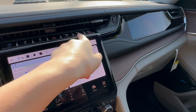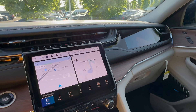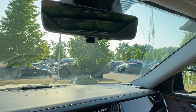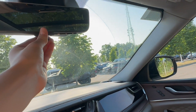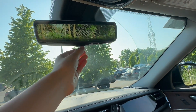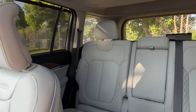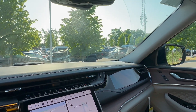You can actually park this car by the push of that button — it will ding a couple of times and just needs you to switch gears. Let's take a look at this rearview mirror. We rarely ever look at the rearview mirror because it's just a mirror, but on this Jeep Grand Cherokee it's also a camera. You can make it a mirror or a camera. If you have stacked up cargo or tall passengers, a flip of a switch turns it into a camera. I think that is super cool.